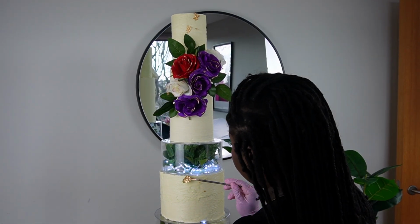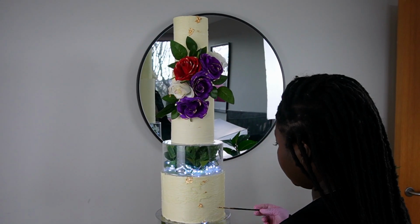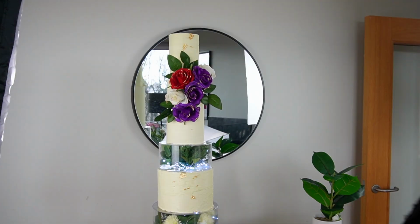Can you guys tell how tired I was with this thing? But I feel like the more the cake came together, the more I loved it, and I think it looked a lot prettier than I thought.